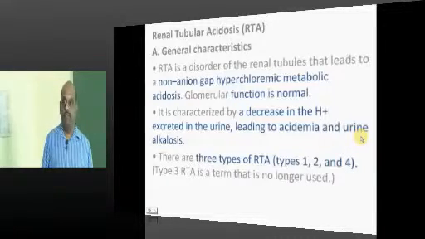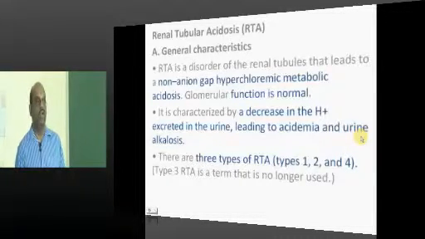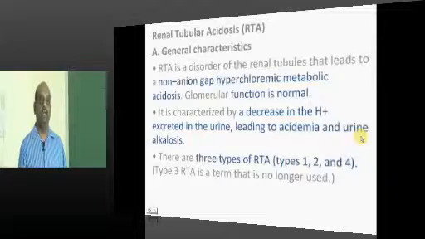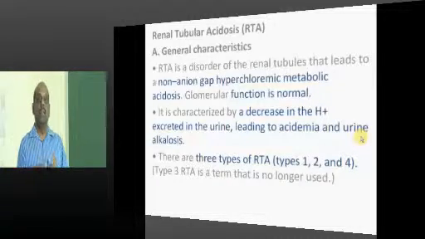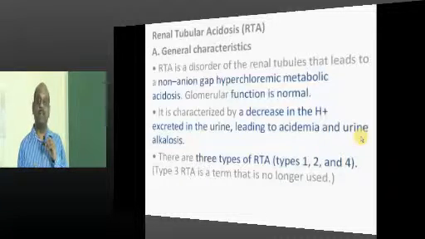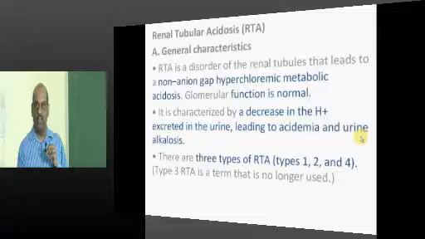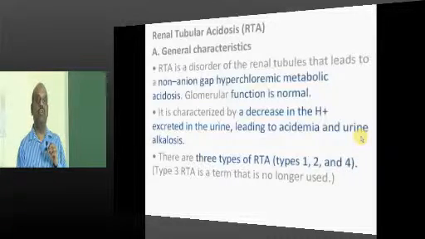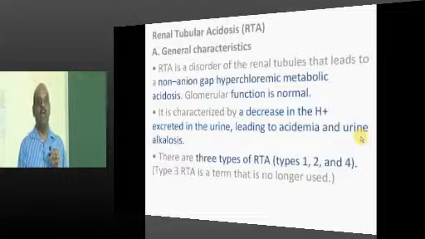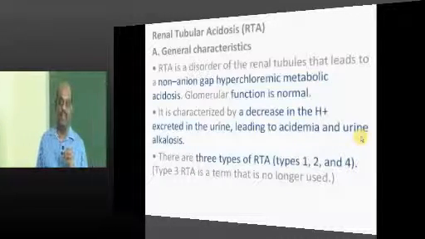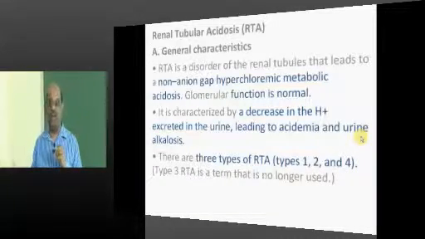We will take a 2-minute break to continue with RTA, so that renal tubular acidosis is something that you need to breathe in, the concepts. So be prepared. Probably if you read and come, then we can breathe it easily into you. But I hope to read and come is a long forgotten practice.